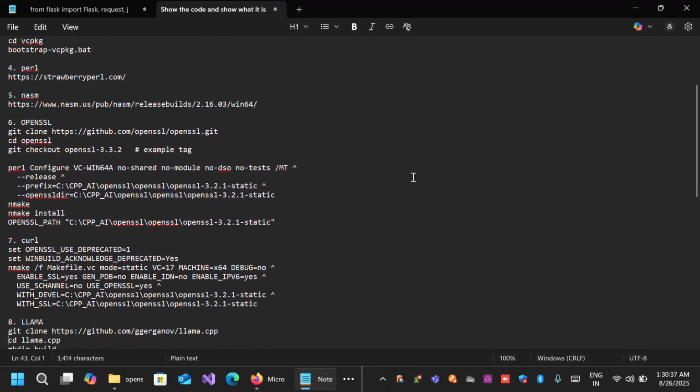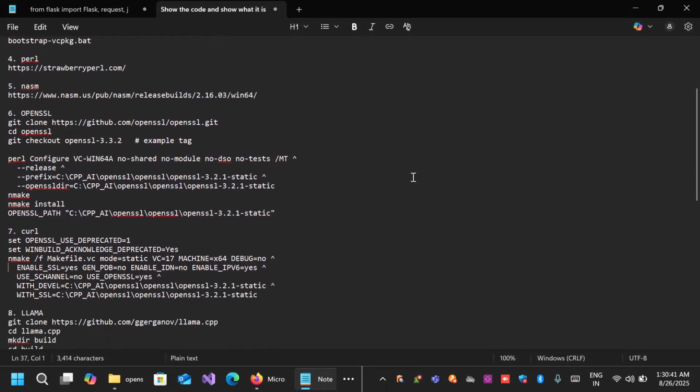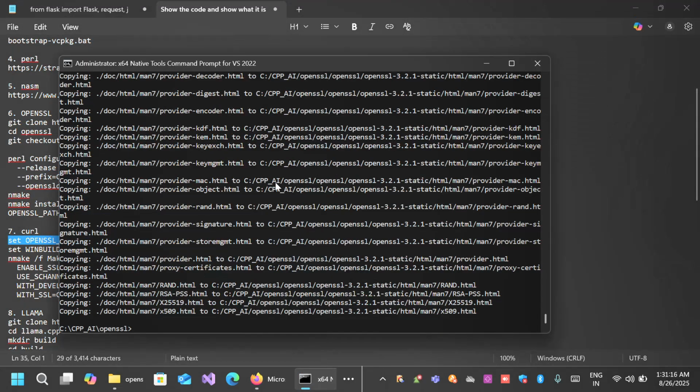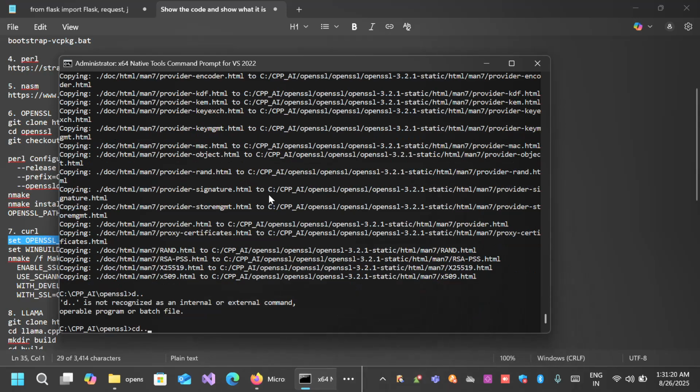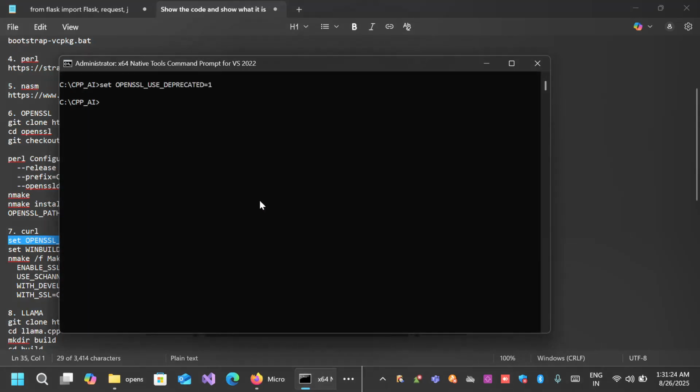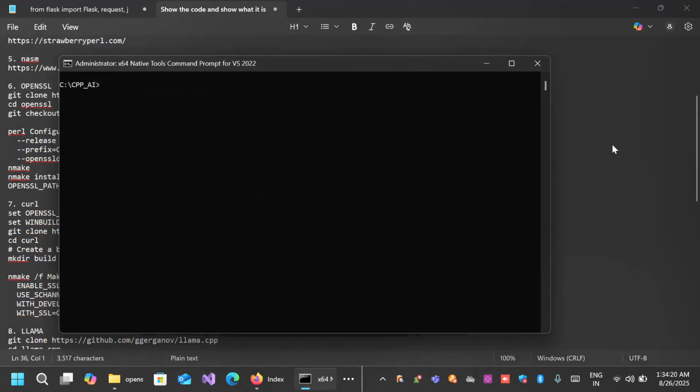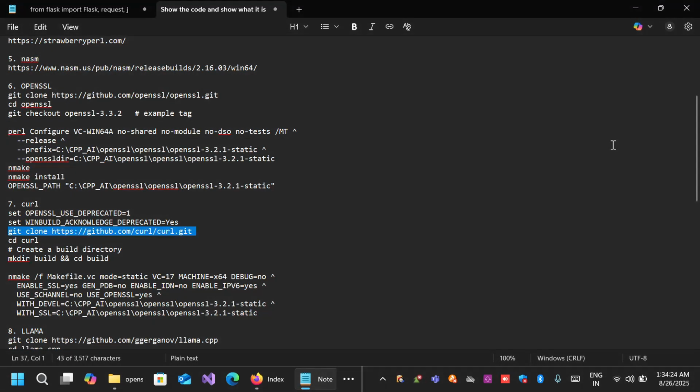While installing curl, we need to mention the SSL path, which is essential because while building Llama, we need both OpenSSL and curl. Let's go and install curl. Follow the steps as mentioned here. I'll provide the instructions in the description below. Copy this line, come out of this folder, and paste and run. Next, this one. Let's download the curl using GitHub. After setting the environment variable, copy this.